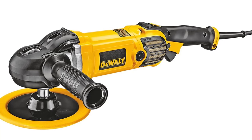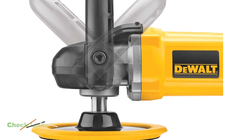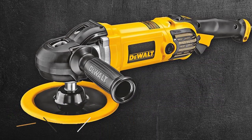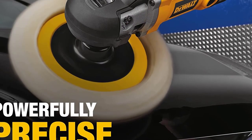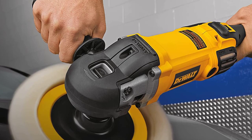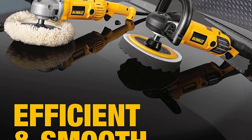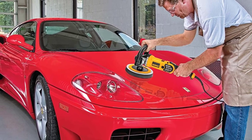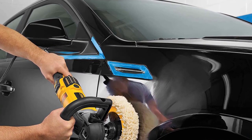Number 3: Dual Buffer Polisher. Our runner-up is the Dual DWP849X. This came in at a very close second place, but that does not mean it is not worthy of the top position. This buffer is a beast in its own right and will absolutely get the job done when you need professional-quality work. The Dual brand has a solid reputation for producing very high-quality power tools for many years, and they have extended that quality into their variable speed polishers. This dual polisher features a soft start and an impressive 12-amp motor with ball-bearing construction for prolonged life and maximum torque.